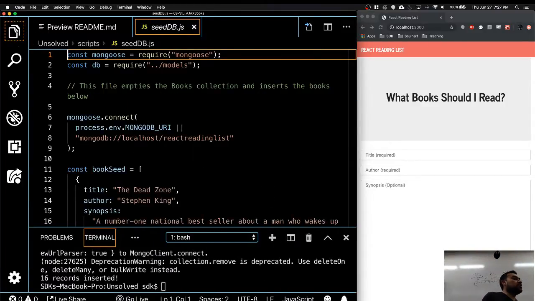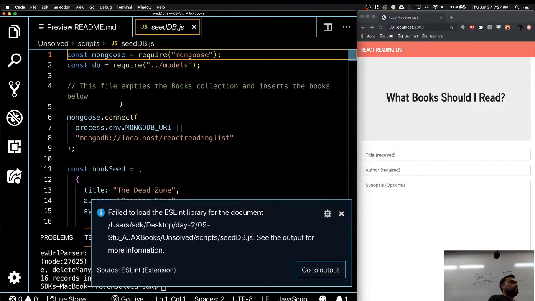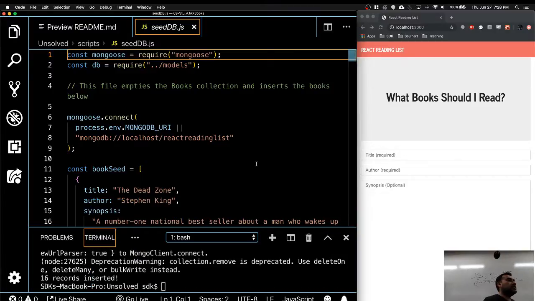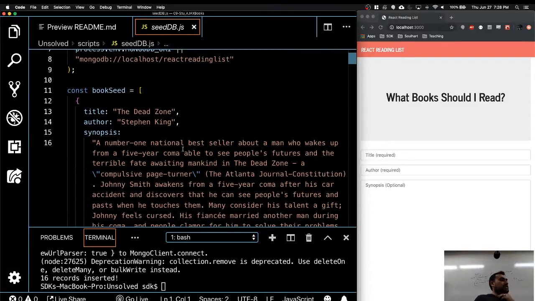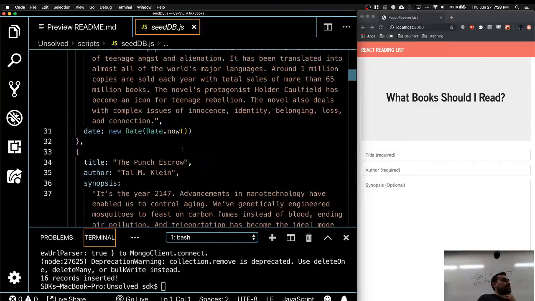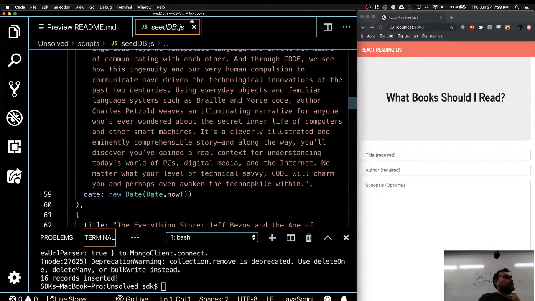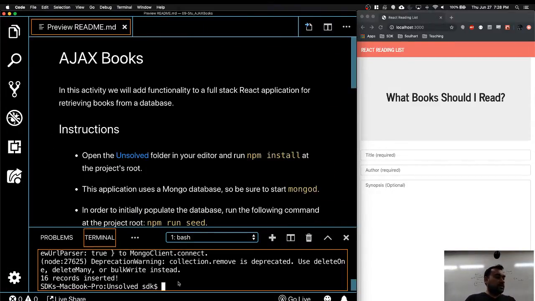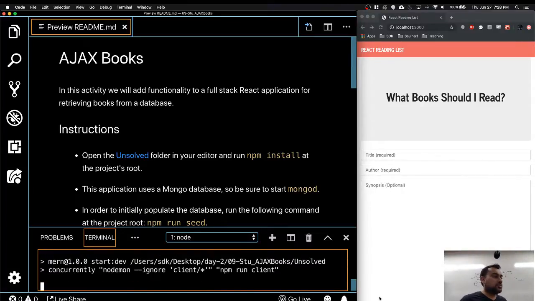Okay, so in your project also, or your activities, when you are doing your database connection, either with MySQL or Mongo, make sure you have this included. Okay, so it's using Mongoose, it's connecting, and then it's adding some hard-coded data in our database. So if this is successful, if I run my app now, I should see some books show up with it.